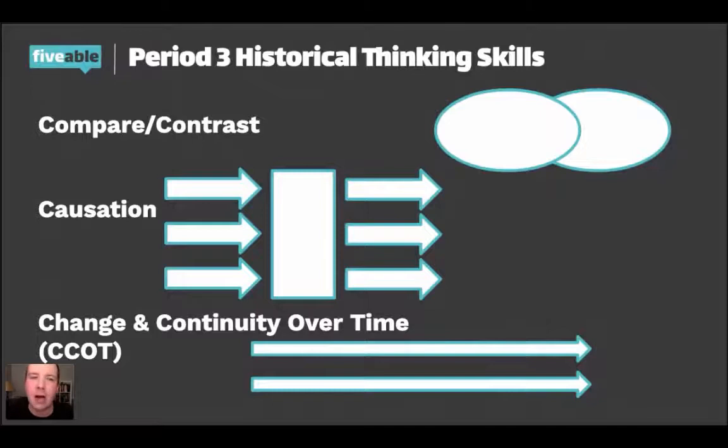Yeah, we're just talking about how these 3 historical thinking skills can frame your notes in period 3. We talked about how period 3 is the Revolution, the Constitution, and then the early Republic and people moving around. Nina's talking about the John Peter Zenger case, sparking the willingness to libel the British. Absolutely. We got the Tea Act leading to the Boston Tea Party. Bibi, that's a fantastic answer. Absolutely. Keep in mind, you got to have the Tea Act before you have the Tea Party, right?